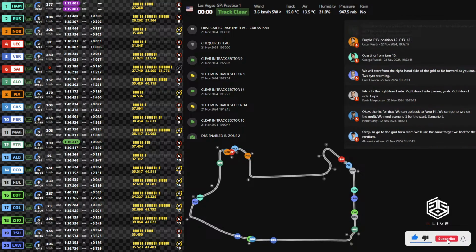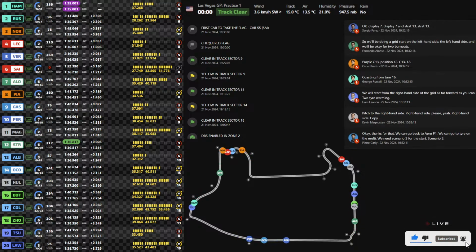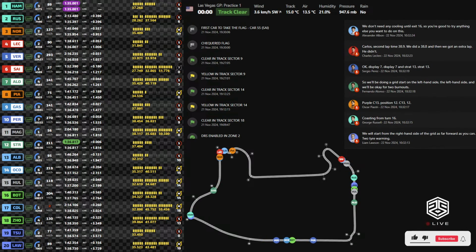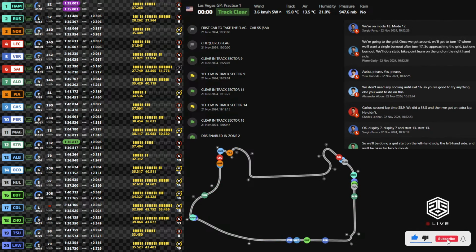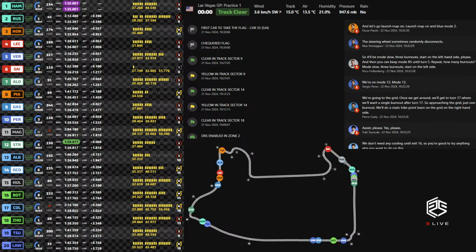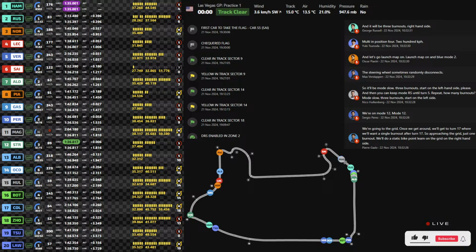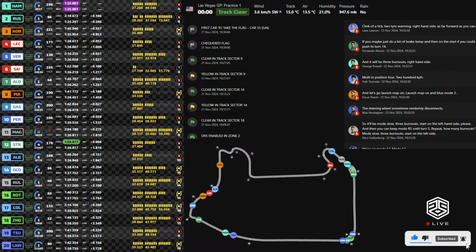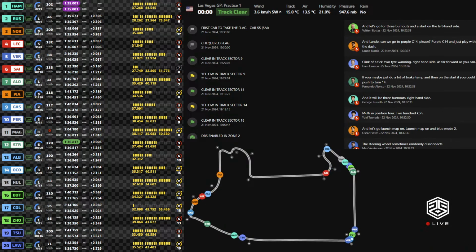What happened to him? That's a late big lock up for him. That was a big lock up. And he had that accident last year here, was really strange. Yeah. In the race. Yeah, that was hitting the ground. This was quite unusual. It looks like the tyres don't have temperature because it's the front right that's actually locked up, the weighted front.